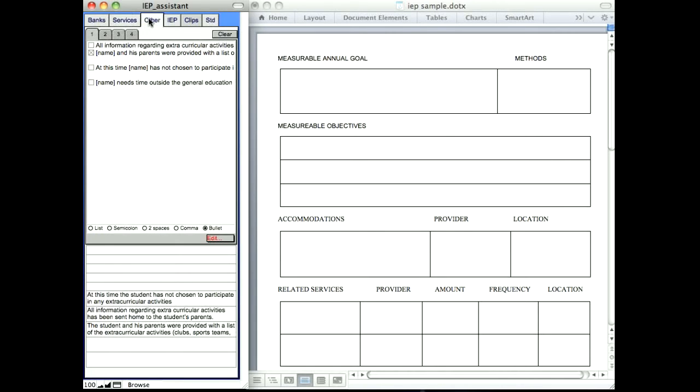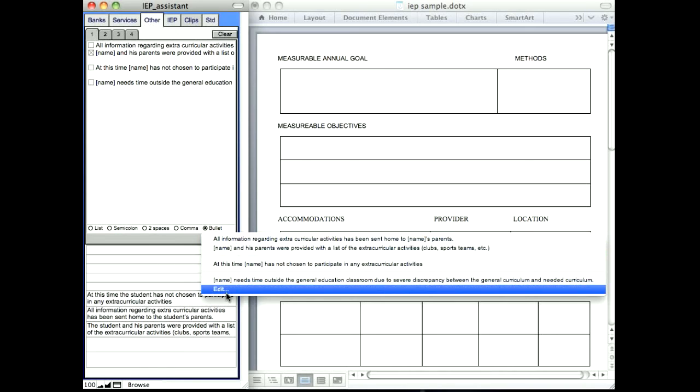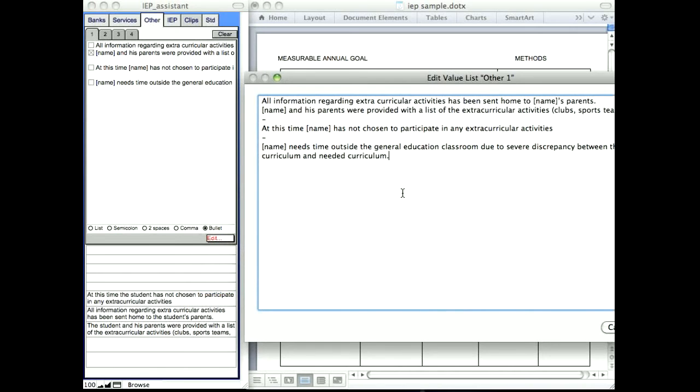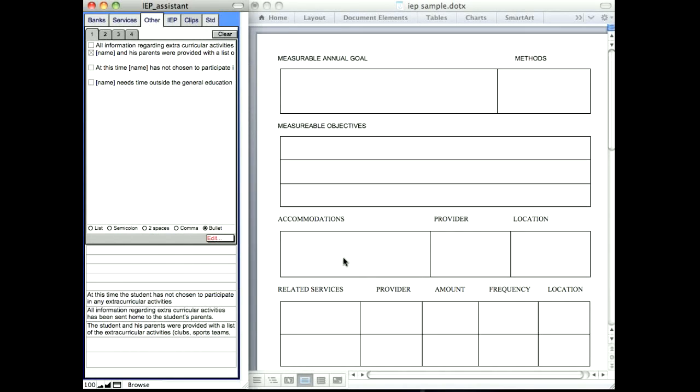The other section is used to store checkboxes, lists, statements, and blocks of text that can be inserted into other parts of the IEP. Say, for instance, here I have some checkbox items here. To edit those, it's very easy. I just come down here where it says Edit, and I select this Edit. Now, whatever I type into this box here then becomes my checkbox item. So at any point in time, if you want to modify that, it's fairly easy to do by just clicking down here on the red Edit.